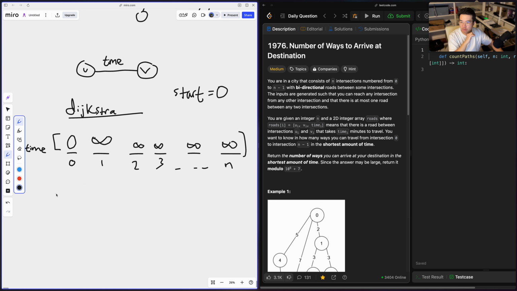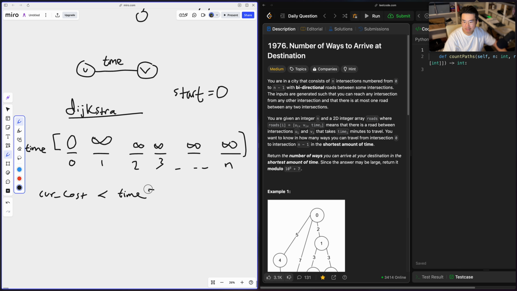And then okay, so if there's a current cost and it happens to be less than our time at the node, right? Then we want to update time.